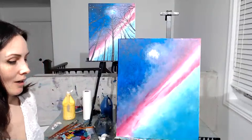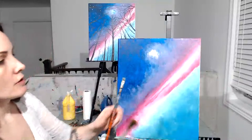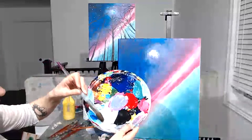Okay, now if you're using a smaller brush, that's great. Use it. I would recommend just a smaller version. This is like a bright size 4. You can do the same little dabbing with the corner of the brush, or you can still use your large brush, just a bit on the corner or side of it. And all it is is just a light blue. So white, pea size white, little dot of blue. You get more of a light blue.